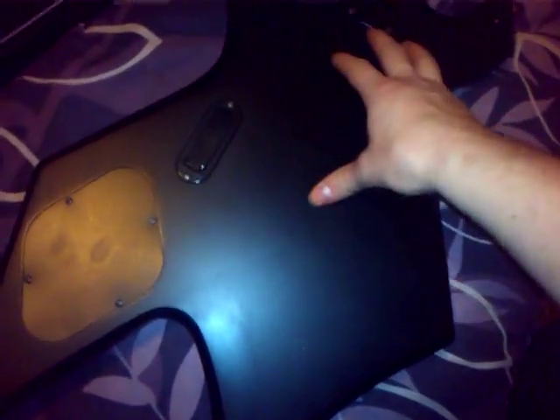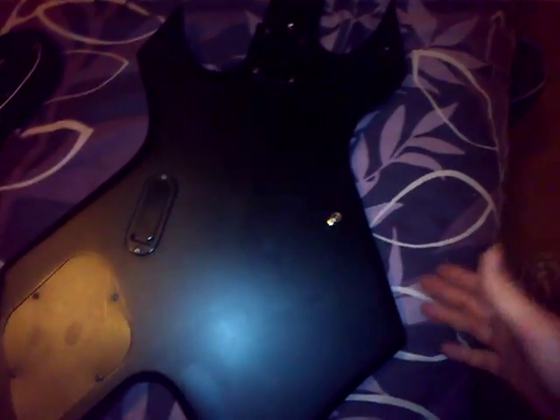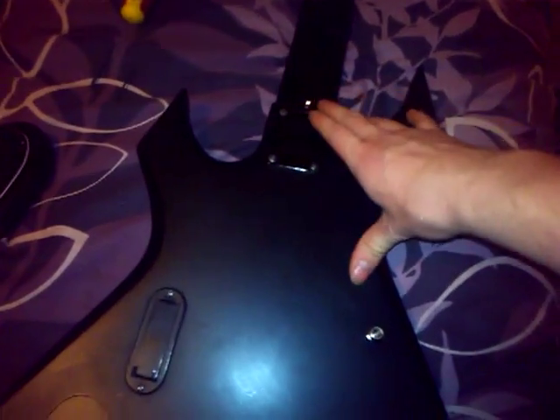It's because of the strap button positions. I've moved this one — the back one — from here all the way in here, because I wanted my playing position while stood up to be further right, so that it's more as if I'm sat down. It's where I like to play, it's more comfortable for me, but that's up to you. As long as you've got this strap button higher than this one, you're going to give much more support to the neck.